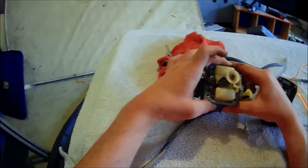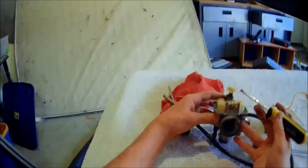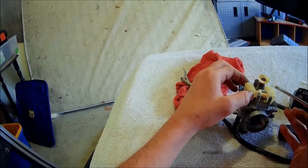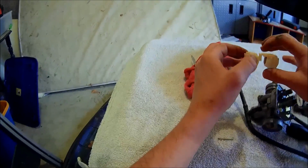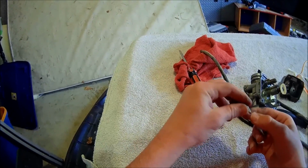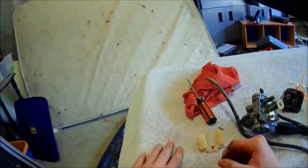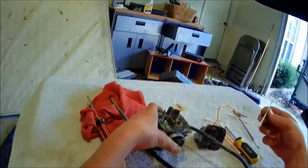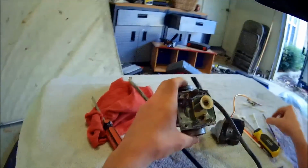And then right here, this is the problem. So I'm going to take this little pin out, this little pin out right here. And here's the float. I've heard of these little rubber things on it breaking, so be careful with that. So, get another Q-tip or something to reach down in there, clean all that gunk out.